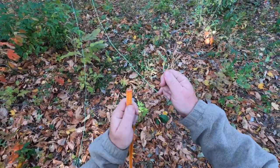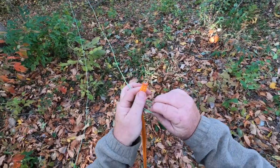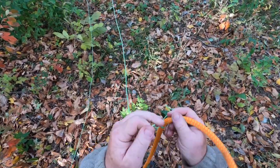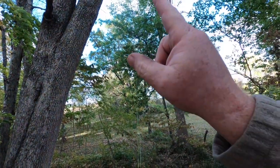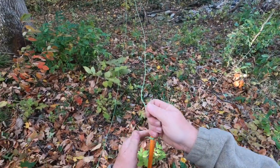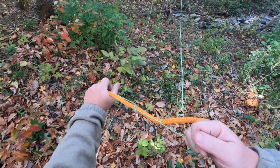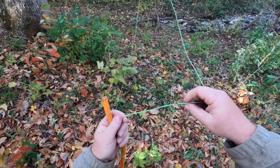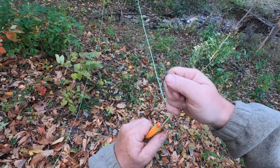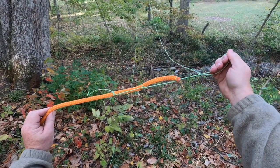I got a kink in it — let's try that again. I'm going to form a clove hitch. Now what's very important about this step: we've done all this hard work to get this line over that limb, so we don't want to lose it. Make sure that knot is tight, then form a half hitch about halfway up, tighten it in, then form another half hitch close to the tip and tighten it down. Now I have my throw line tied to my real rope that I want to climb.